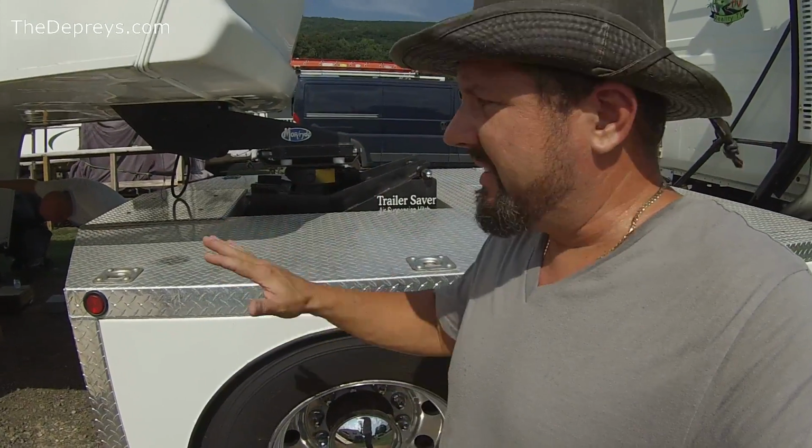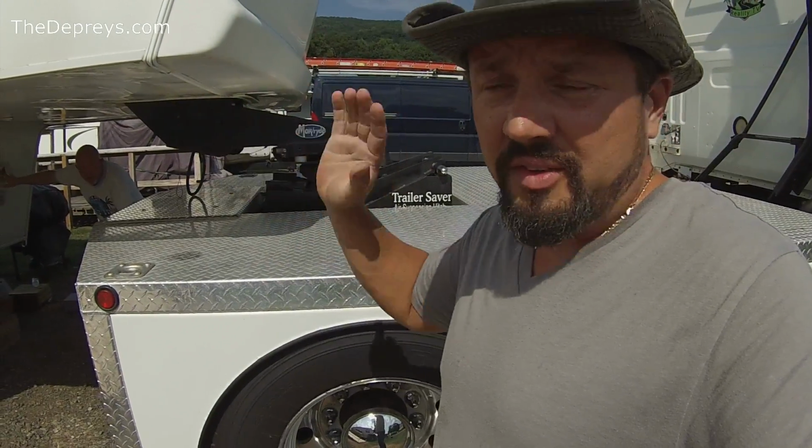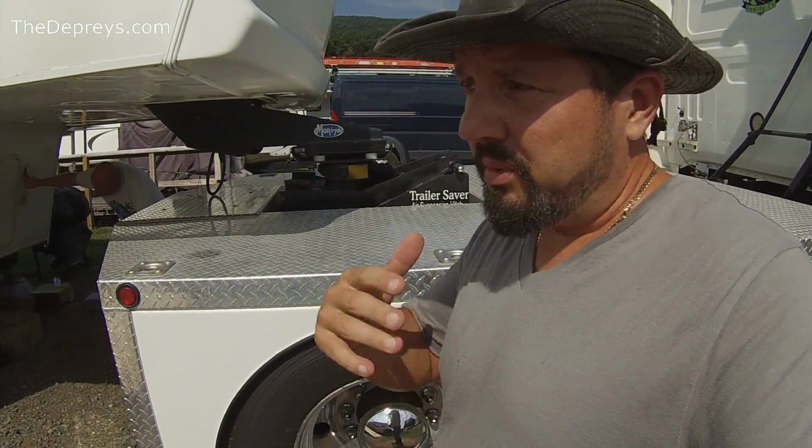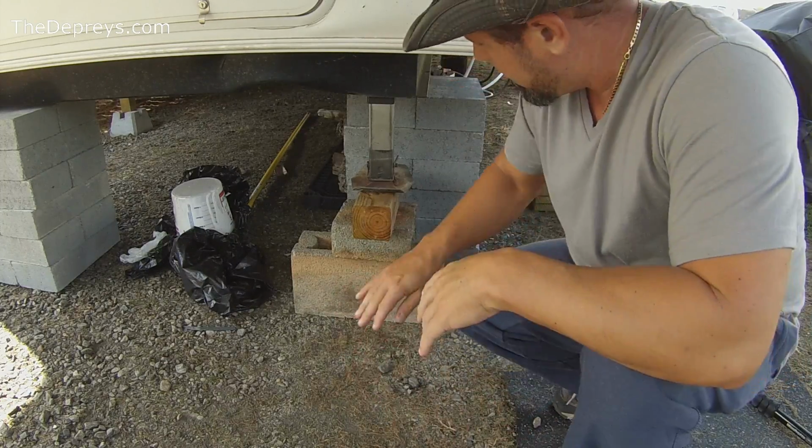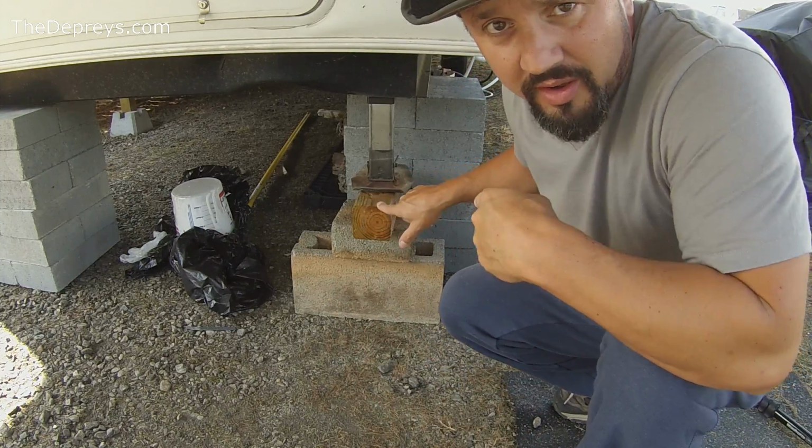So a lot of people say, well, Ross, how do you find out your footage? Well, you find it. Now granted, guys, you don't need this kind of truck to lift this RV, this fifth wheel, but that's just what we had to work with. I'm going to show you how to properly level your RV. Not like this. This is the wrong way.